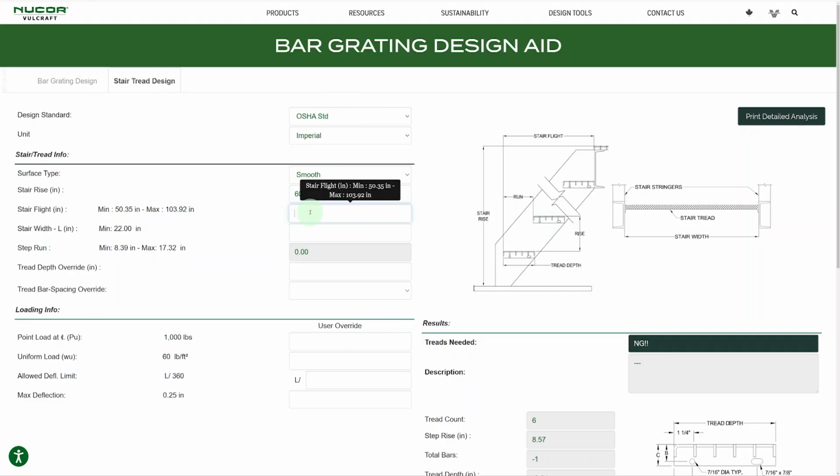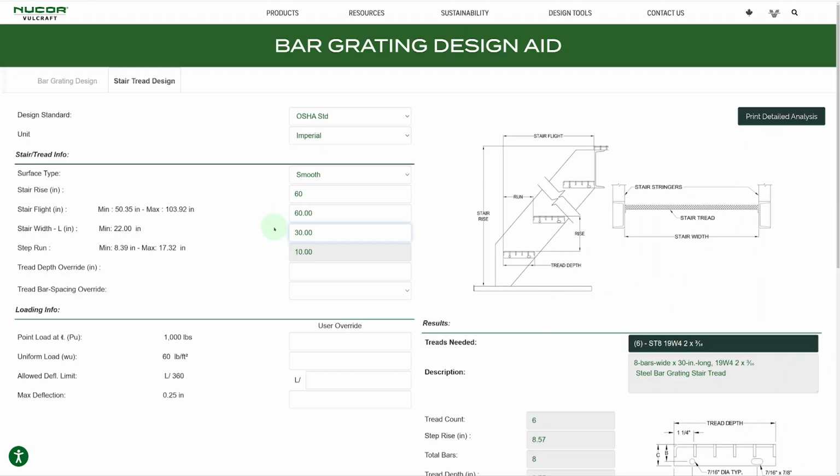So we'll just say it's at a 45-degree angle, 60-inch rise, 60-inch run, stair width of 22 inches minimum, fine. We'll say it's 30 inches. By stair width, that's going to be, as you're going up the stairs, the left to right dimension. The step run here, 10 inches, is automatically punched in. And again, that's based on stair flight, managing that horizontal difference, making sure there's enough space on the tread for you to land your foot. If we play with that dimension, you can see that updated accordingly.